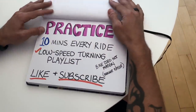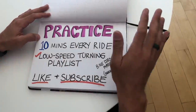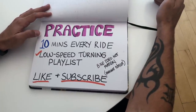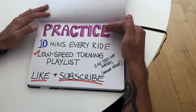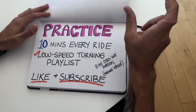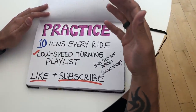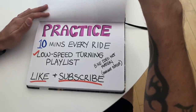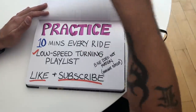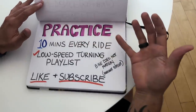Watching this video or any video will not make you one second better at doing u-turns on your bike if you only watch. You have to go out and practice. I recommend every time you go for a ride, spend 10 minutes out of the hour — or however long you ride — practicing. I know someone who has a closed-down school right across the street from where he lives; every day he leaves the driveway, goes into that parking lot, does some white belt drills, parking space drills, tries blue belt, gets warmed up, and warms the tires up before the ride.